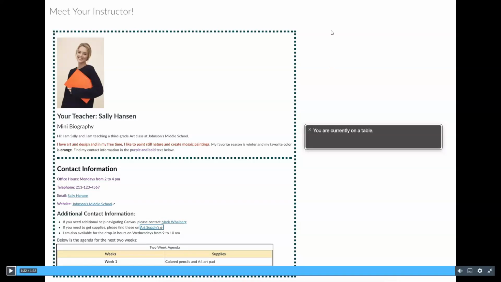Okay. So hopefully you were able to see a couple of things that were a little more subtle. So for this list, it said bullet, and it let the user know that there was a list here. I didn't even pick up on the first time, there was no alt text for the image, so it lets the user know that there is a picture here of the teacher.